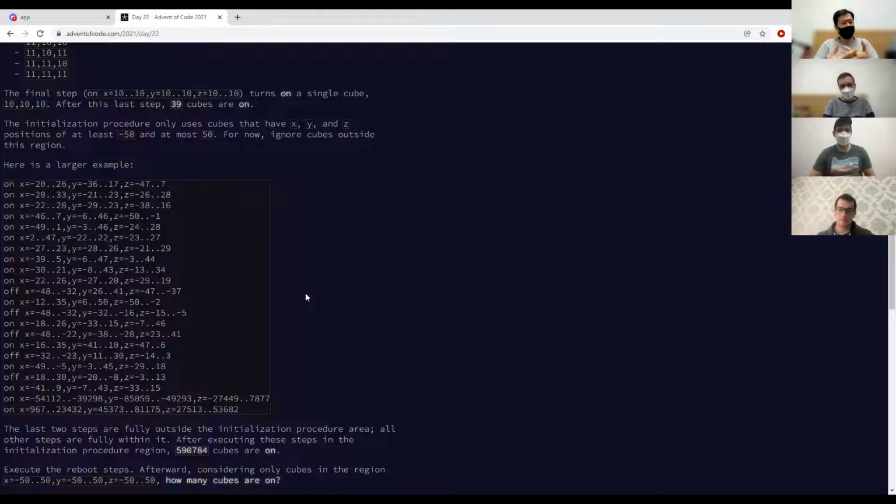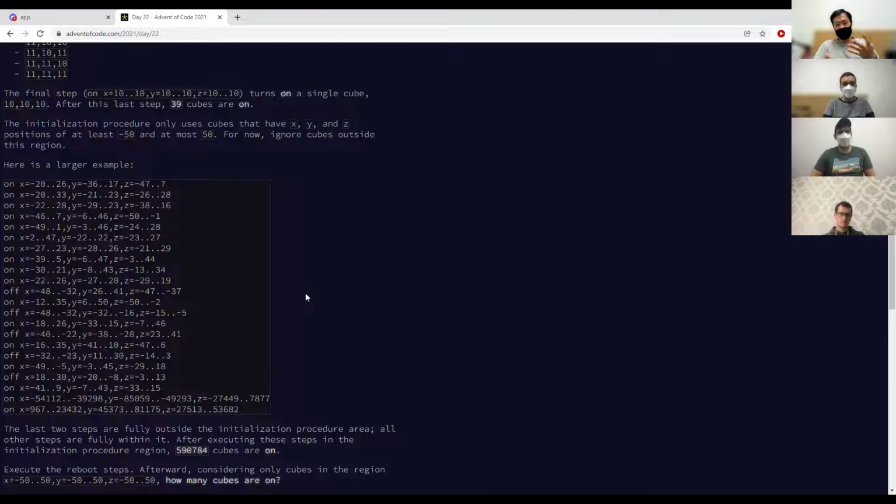It's interesting because they have this coordinate system, but it describes a range rather than a single coordinate. So within a single line, you have not only the size of the cuboid, but the location of the cuboid in geometric space. Yeah. But it's not one cube, it's actually a volume where every cuboid is 1 by 1 by 1. So what they're describing here is not a single cube, but a group of cubes in a cuboid, rectangular shape.